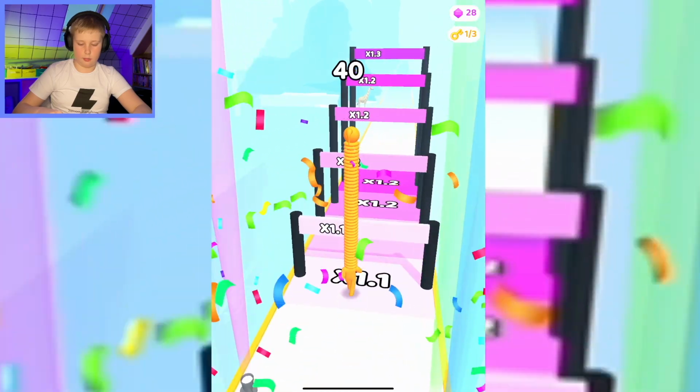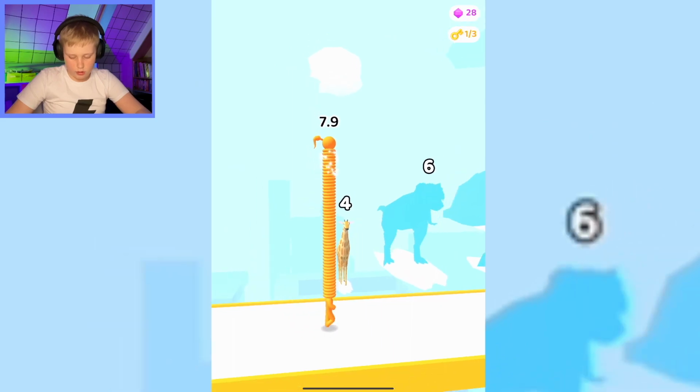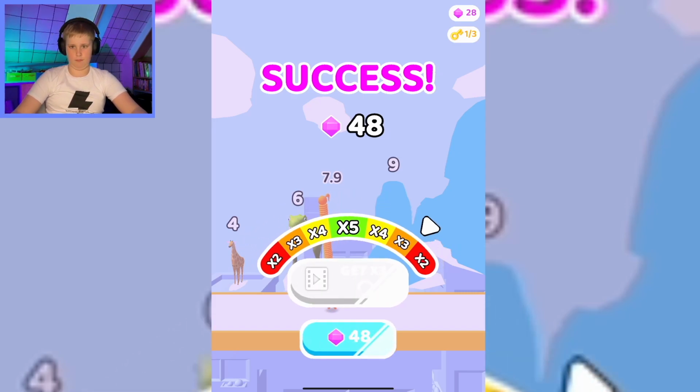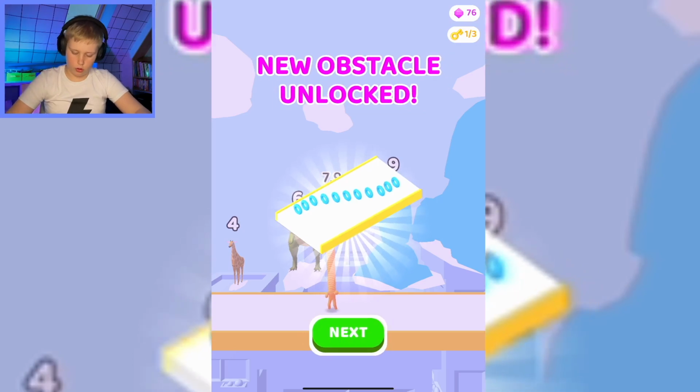Yeah, we're getting higher in the multiplier. Come on, come on, come on! No! Barely! 7.9. That's enough to beat a T-Rex. Now what is that? Yeah, T-Rex! Okay. New obstacle.